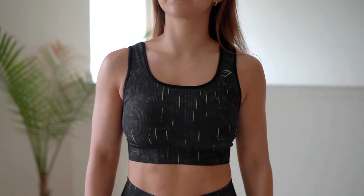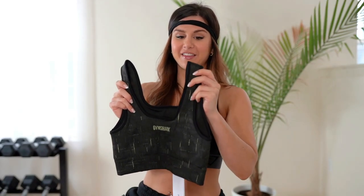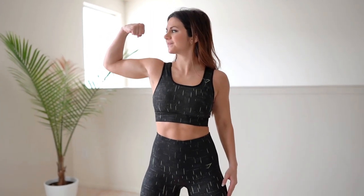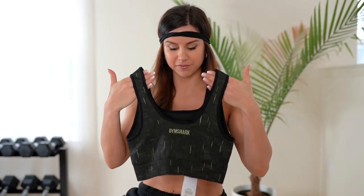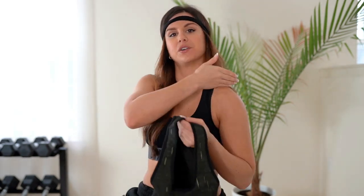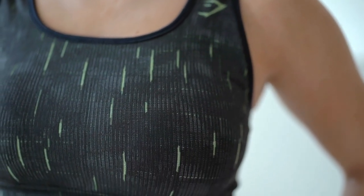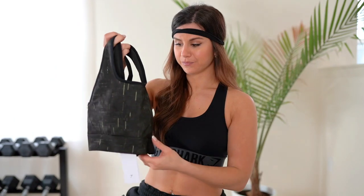Now the matching seamless sports bra — very simple. The front has the Gymshark logo; the back has 'Gymshark' written out. I thought the back was the front at first. There are no adjustable straps, not even a racer back — just a normal sports bra with a very square, boxy cut neckline front and back. Because of that stiffness, the material over the shoulder actually rises up a little bit, which bugs me. It does have bra inserts, unlike the seamed one, and a nice supportive band underneath.